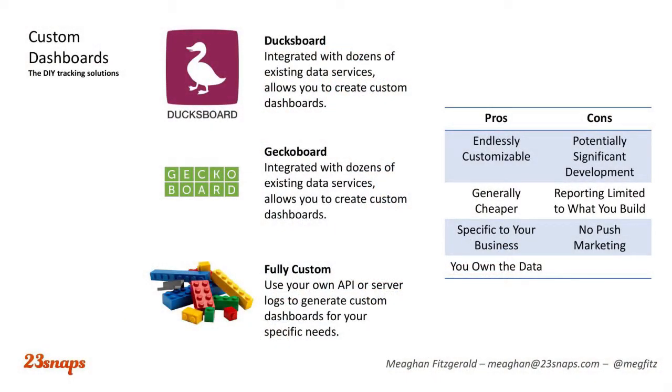So the last category here, custom dashboards. If you have the resource and the knowledge in-house, you can build completely custom dashboards to look at the data that are relevant for your company. But even if you don't want to build custom dashboards yourself by pulling in your server logs and your information, there are great tools out there like Duxboard and Geckoboard, which plug into third-party service providers, everything from New Relic to Pivotal Tracker to Google Analytics, and will allow you to drag and drop data from other sources to make a dashboard that's really relevant to you or your company.